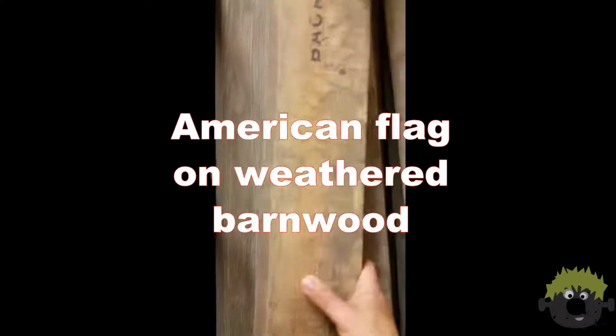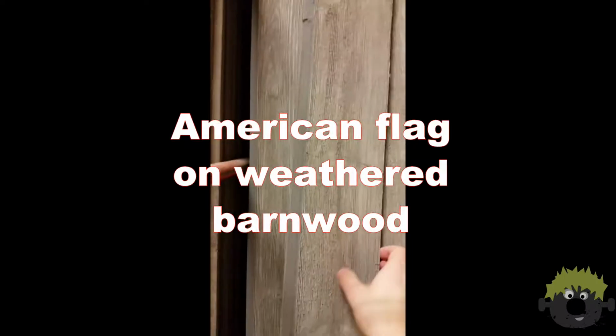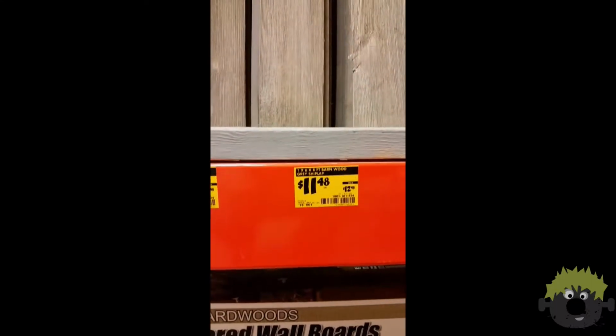My local Home Depot recently started stocking a selection of shiplap planks that have been textured and stained to resemble weathered barnwood. It's really pretty stuff, although it was kind of pricey, but they've recently marked it down to clearance, so I picked up a couple of pieces with this specific project in mind.